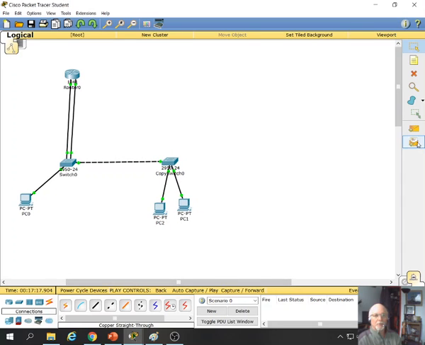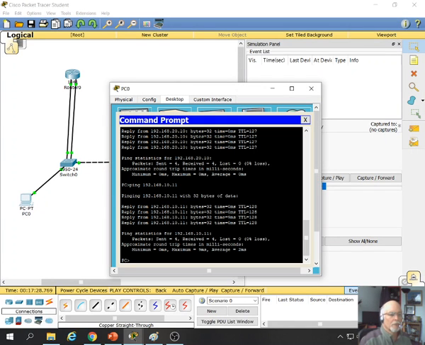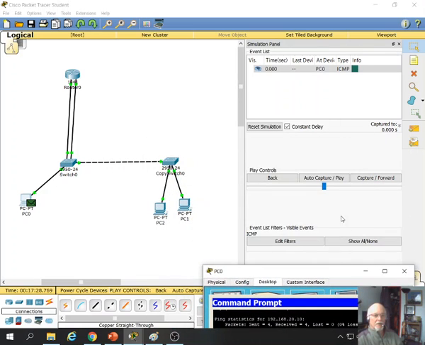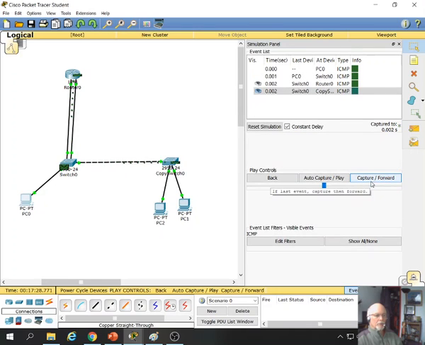There we go. Okay, simulation. So I'm gonna ping 10.11. So that goes to the switch, and now it goes across.